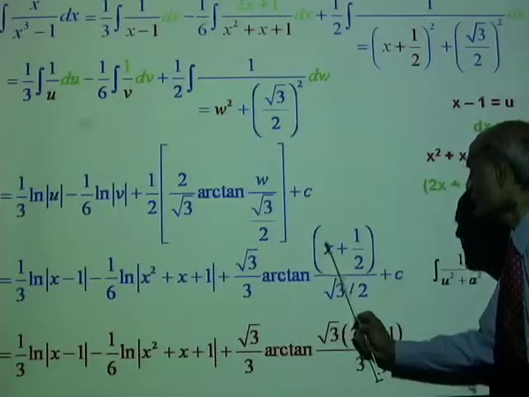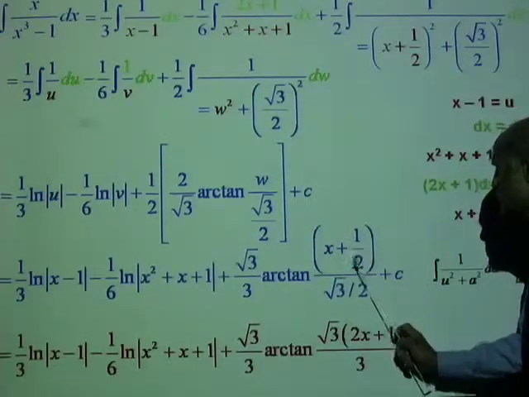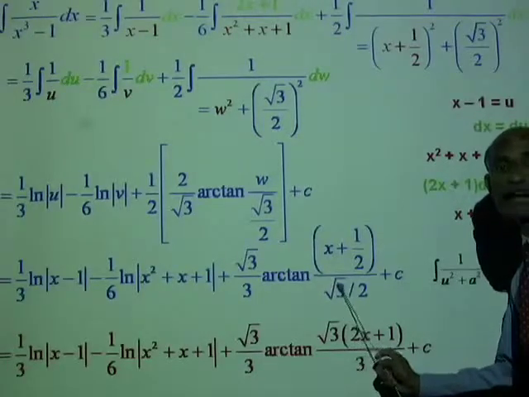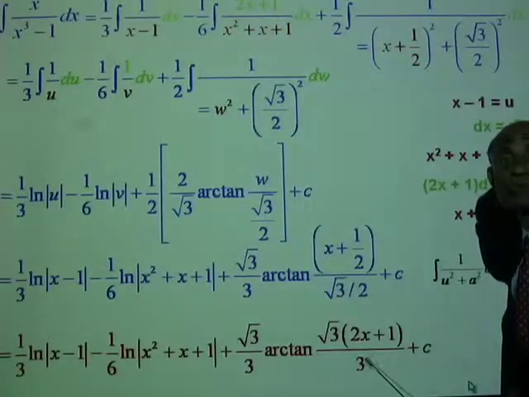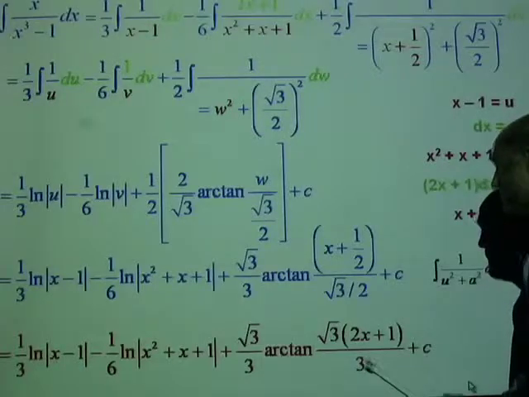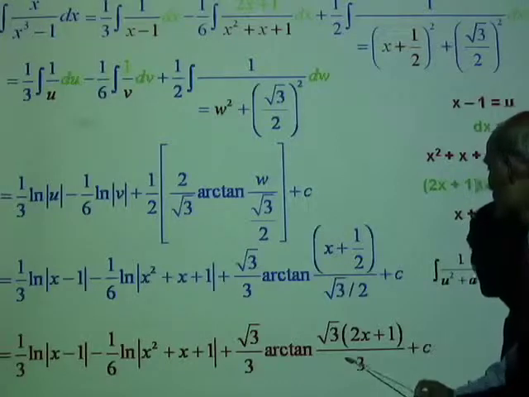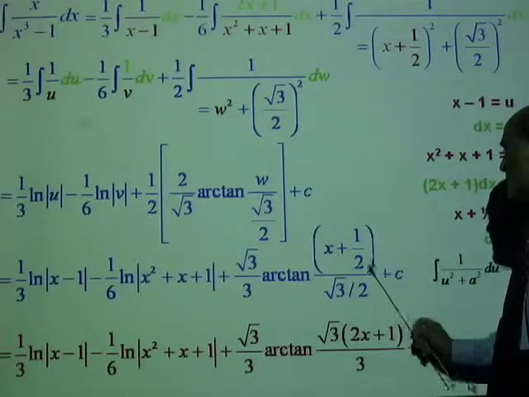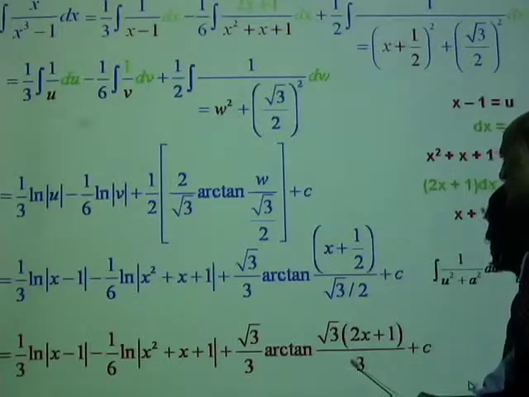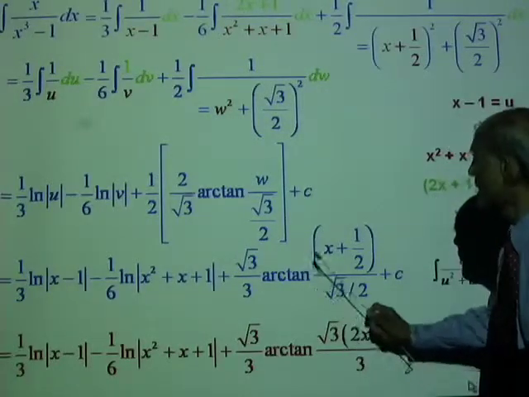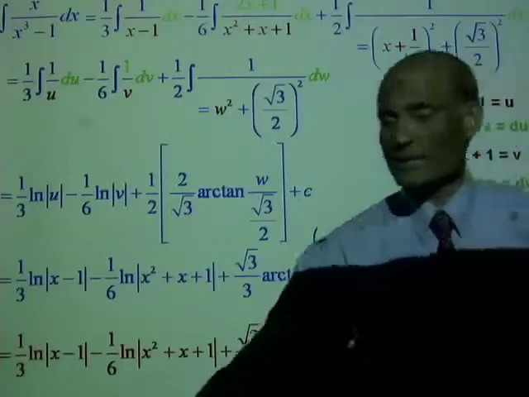So this will be now, look at the way I simplify this, arctan. This is 2x plus 1 over 2, and that 2 will come to the denominator. 2 times 3 over 2 will be square root 3. That's right. That 2 will cancel, but this will remain a square root of 3. And we had a 3 on the numerator.